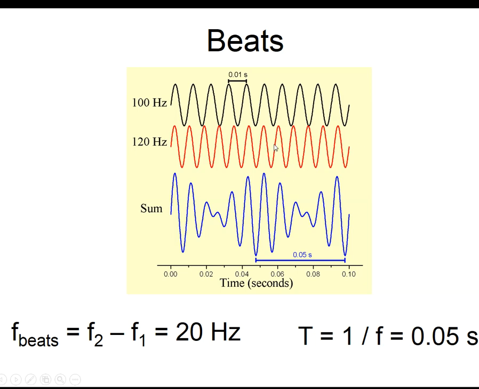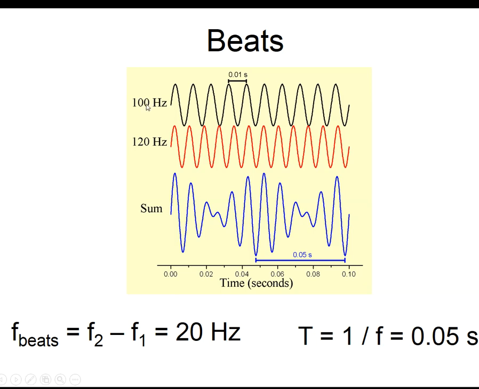Here's another picture of this. This is a situation where you have a 100 hertz signal and a 120 hertz signal. Now, if I look at it in time, you can see visually here that they're in sync, and over here they're exactly out of sync, which is destructive interference. Then a few tens of milliseconds later, they are in sync again, and then out of sync again. And you can see the result here: remember that the higher the amplitude, the louder it sounds. So it sounds loud, soft, loud, soft. And it does this 20 times per second.